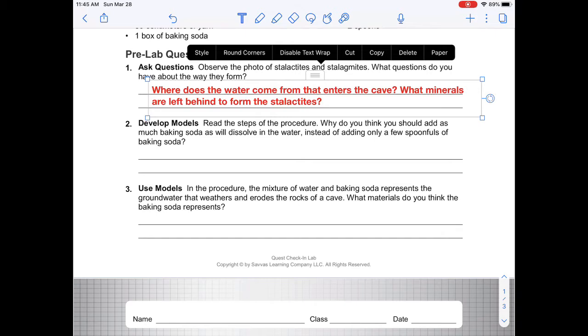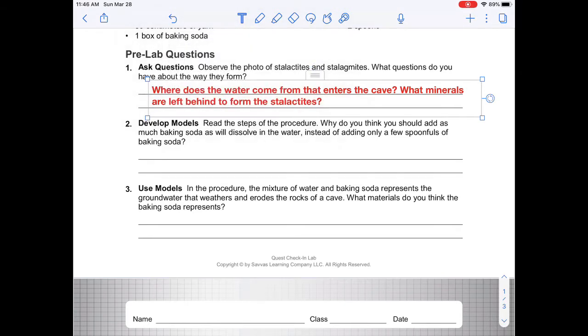So when we set this experiment up, we are going to have 2 glass jars filled with hot water, and then we're going to put baking soda powder into both of the jars. And we're going to put as much baking soda into the jars that can dissolve. So I want you to think about, why would we do that? In a real cave, minerals are dissolved in water, and those minerals are left behind when water drips from the ceiling. So we're going to set up a similar scenario in our experiment. So what do you think the baking soda is being used for, and why should we have as much of it in there as possible?